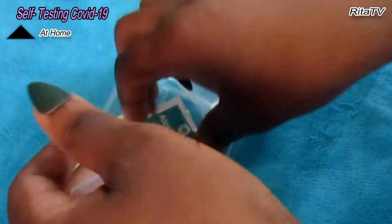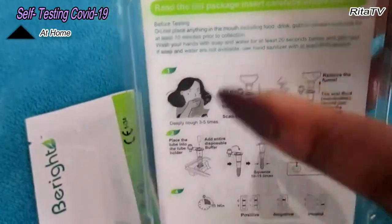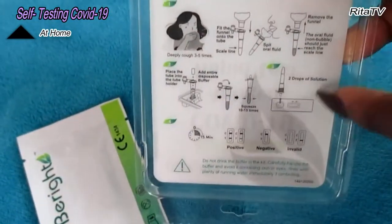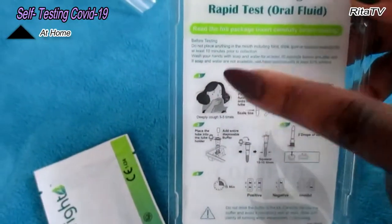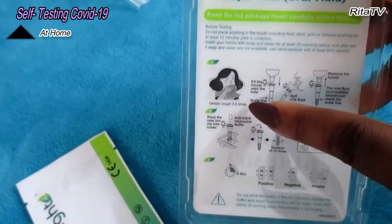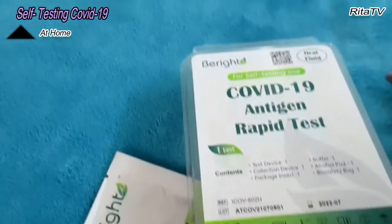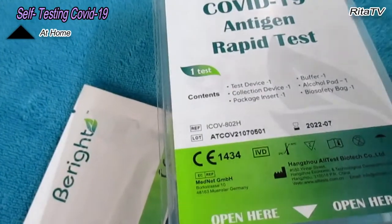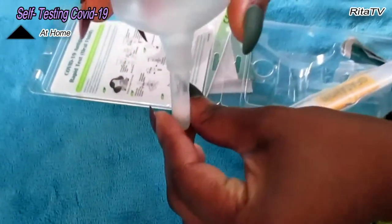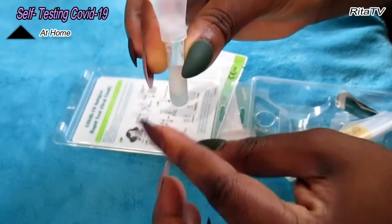Before then, let's read the instructions. As you guys can see, these are all the instructions that we are going to follow accordingly. The first thing first, we have to cough 3 to 5 times. Here's the spit. I already spit into this funnel, through this funnel down to the buffer.